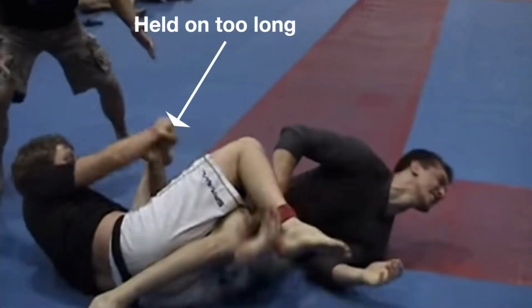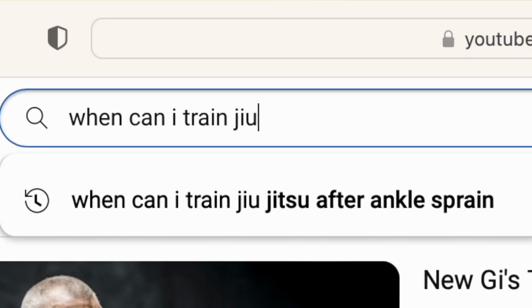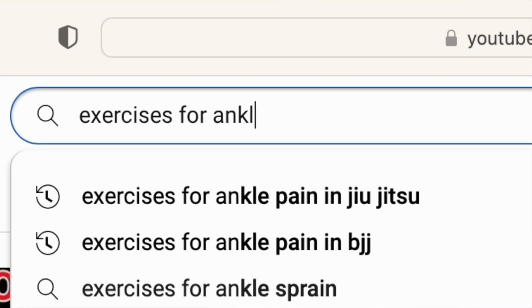I'd be willing to bet that a lot of you have hung on just a little too long after getting caught in a toe hold or an ankle lock. And if you got injured, some of the initial thoughts are usually, can I still train? And what can I do to help my ankle pain?